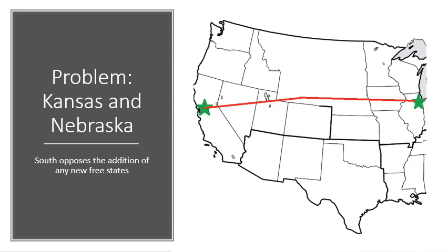So here you can see the route of the Transcontinental Railroad from Chicago to San Francisco. But the problem is with the territories of Kansas and Nebraska. To build the railroad, it has to be built in a state. It can't be built in a territory. This is the law that was laid out. But you can see with the Missouri Compromise, the territories of Nebraska and Kansas would be admitted as free states. So the South opposes this. The South does not want to add any additional free states because it will throw off the balance of power in the Congress, in the country. And so Stephen Douglas is really struggling with how to get the Transcontinental Railroad to go to Chicago through these territories, to get these territories admitted as states so he could build the railroad there.